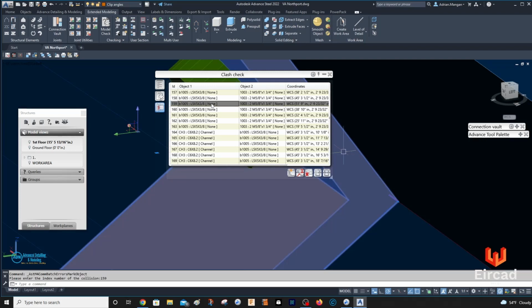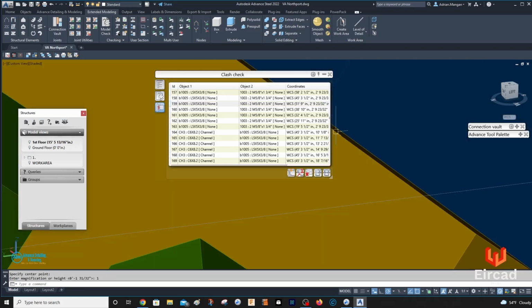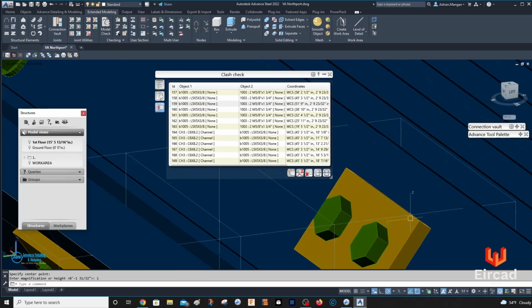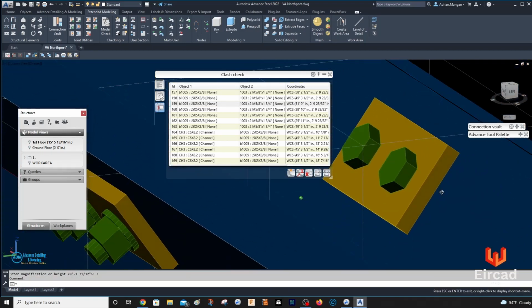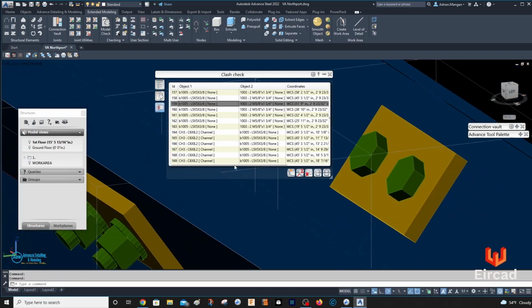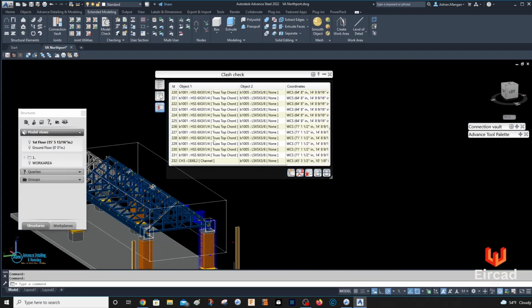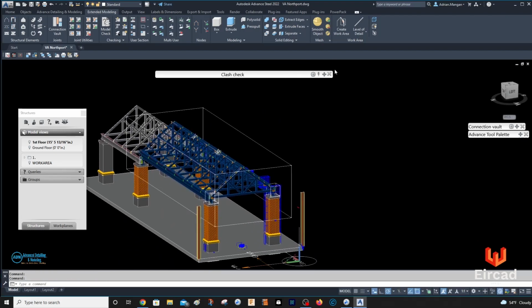There'll be a lot of bolts hitting as well. So let's click on this one, see what this one is. So it'll bring you to it. So anyway, you can figure that out yourself. Obviously, it's not ideal to have as many clashes as I have here, right? So most of them, or all of them, aren't really an issue, you know. You should always run your clash checks.